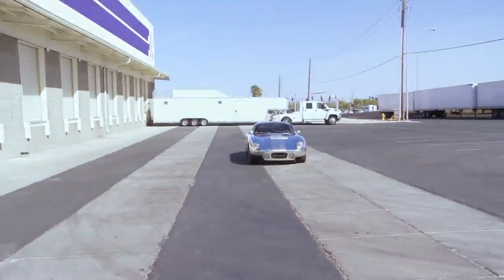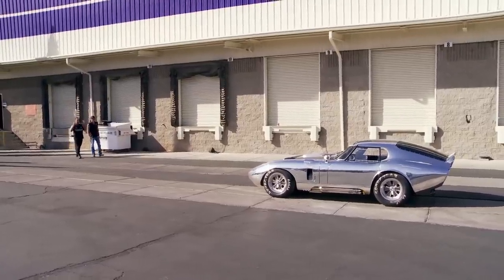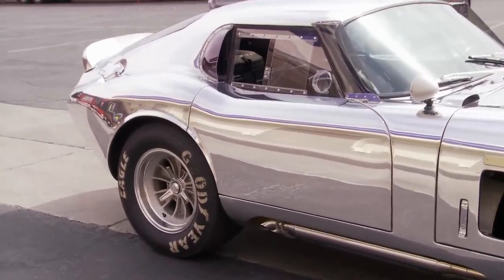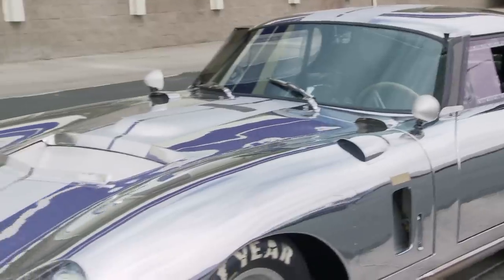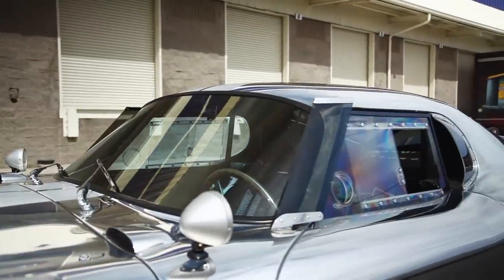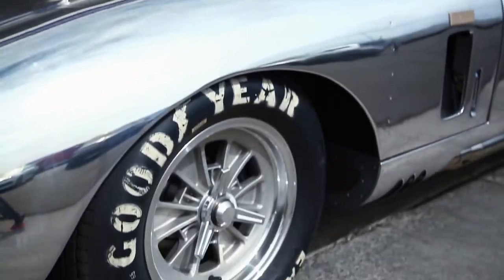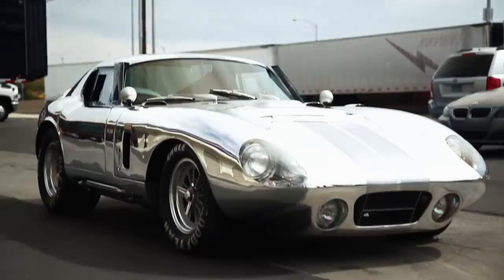Oh my dude — that is the surprise. It is the original style, all aluminum, one of the 50, 50th anniversary Daytona. You're kidding me. That's not some sort of wrap — that's an aluminum car. That is a hand-formed aluminum body with 500 hours of polishing. The first 50th anniversary Shelby Daytona we saw was totally mind-blowing, but this car looks like she could blast off to another galaxy. The mad geniuses here at Shelby came up with a new exterior design made of polished aluminum that not only reduces the car's overall body weight, but also makes it look like a piece of art. Mirror, mirror on the wall, who's the baddest car on the road? This thing.